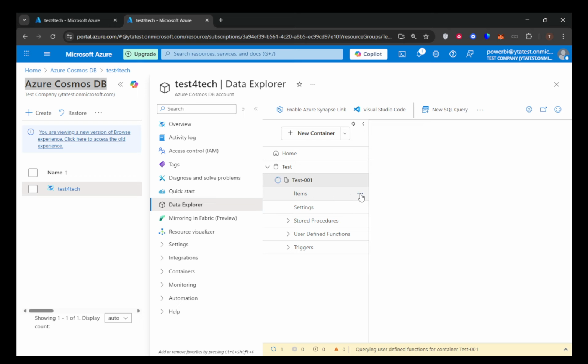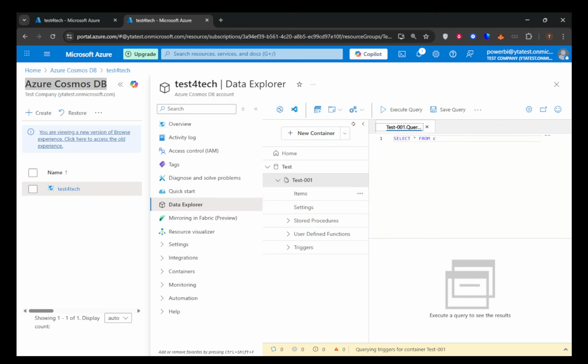Let's work through a simple example of a query. Suppose you need to retrieve a document by its unique ID. You'd enter a command like this one: SELECT * FROM c WHERE c.id = "WakefieldFamily". This query fetches all documents where the ID matches Wakefield family, a straightforward task that serves as a great starting point. After entering your query, the next step is to execute it by clicking the Execute or Run button.